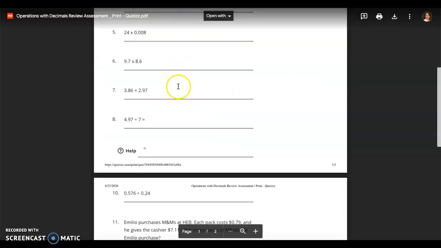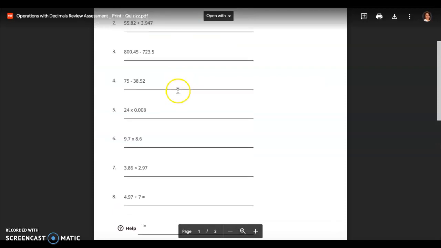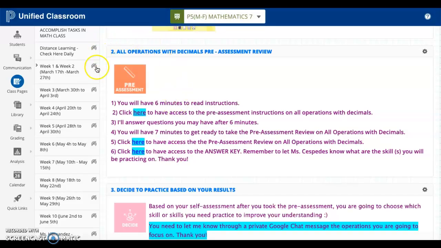The pictures of the rest of the assessment and also pictures of the work that I'm about to explain. So that was actually the explanation for this session right here, which is continuing taking the pre-assessment and then reviewing your work or comparing it with the answer key. After that, remember, you send me a private chat letting me know what skills you're going to focus on.